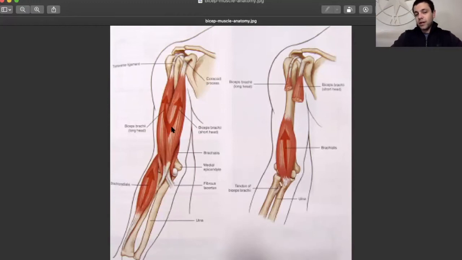The biceps brachii does have a medial and lateral portion, or really a short head and a long head. So this part, see these two strands up here that kind of separated, they come down as one towards the bottom, but up top they have two different insertion points. What we have here on the outside part is the long head of the biceps brachii, which attaches into the supraglenoid tubercle of the glenoid fossa, really the top portion of the glenoid rim, if you will. And then we have the biceps brachii short head, which is going to originate on that coracoid process.